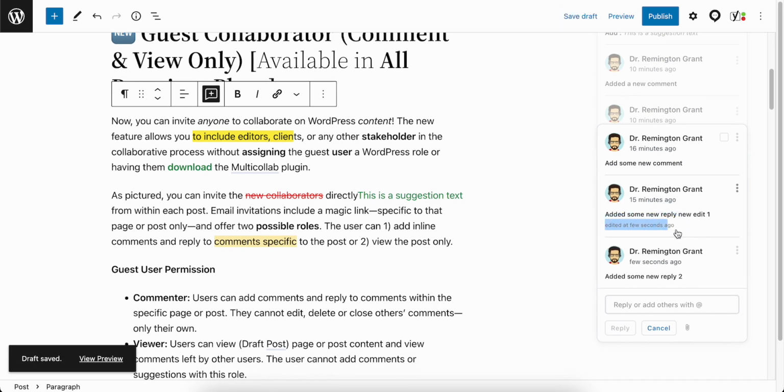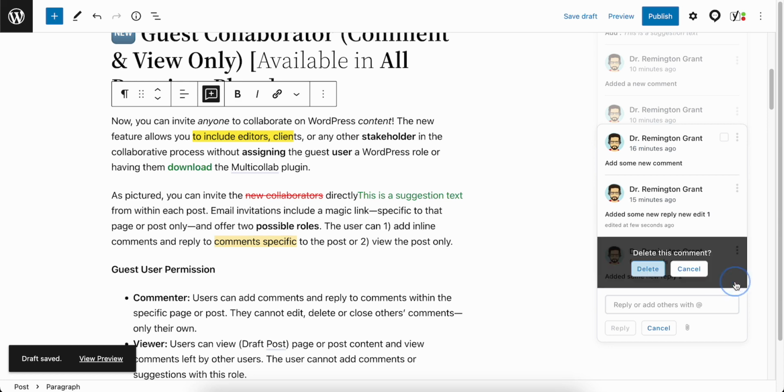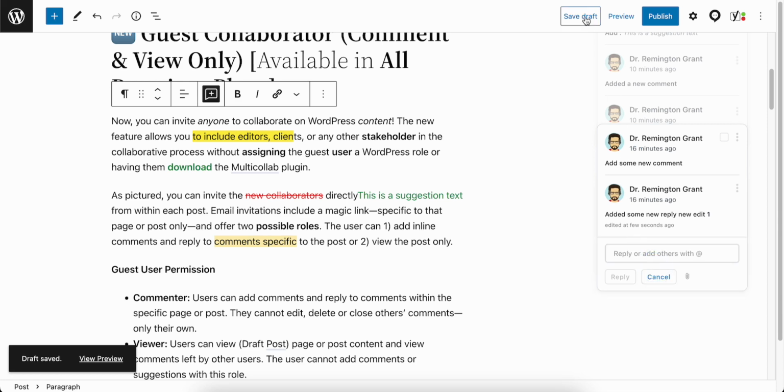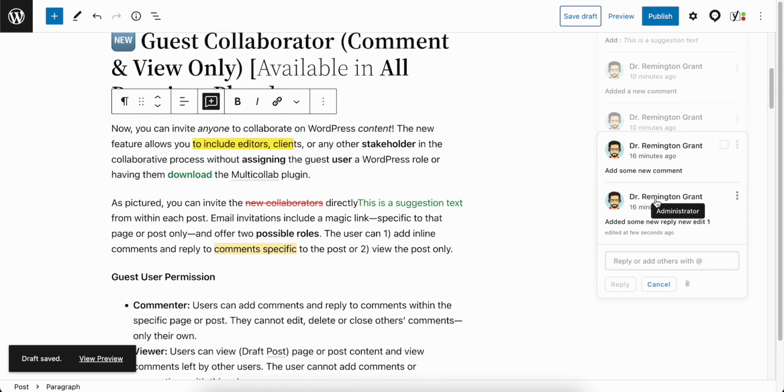it will show you that this comment was edited. This particular reply comment was edited a few seconds ago. So I have edited it recently, so it is showing few seconds ago. But if you hover upon it, you can see the exact time and date of when it was edited. And now once you have edited it, if you simply want to delete some other one, just click on delete this comment and click on save draft, and your comment will be deleted here.